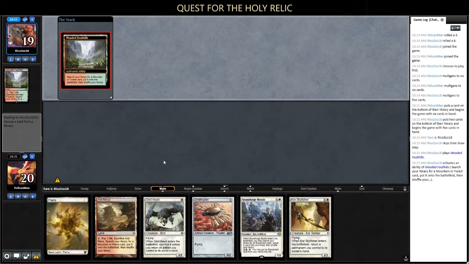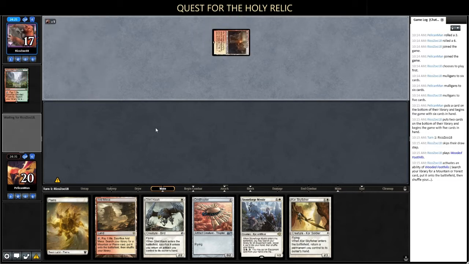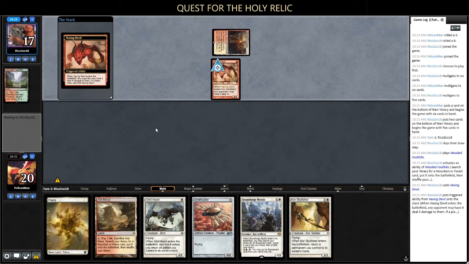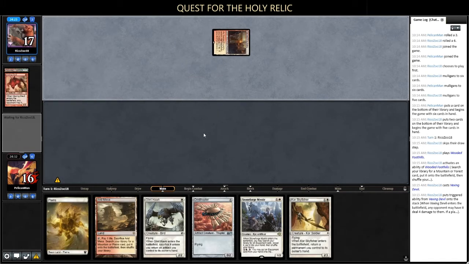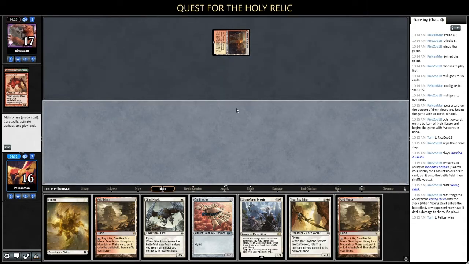Okay, they started with Wooded Foothills. This might be good for us. Sacred Foundry. And Vexing Devil. Yeah, I'll take 4. It's weird that they kept a 5 with Vexing Devil. That's really strange, honestly.